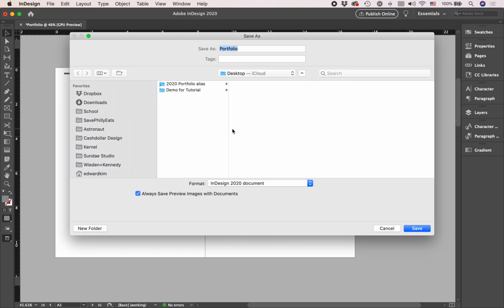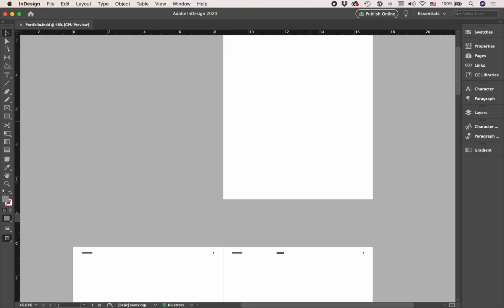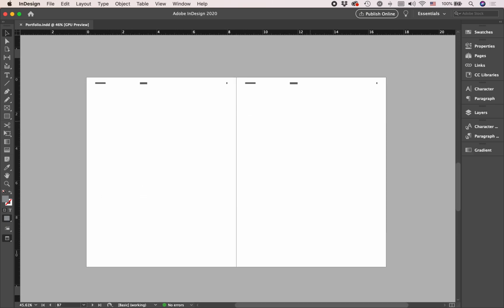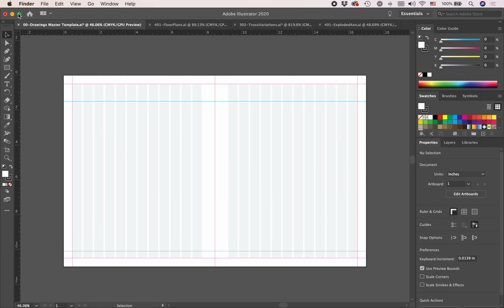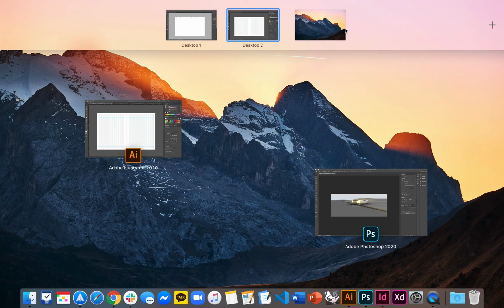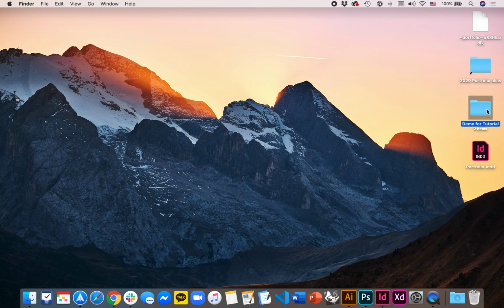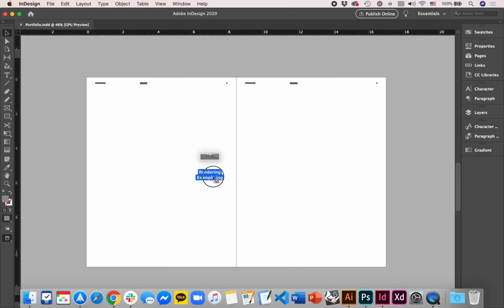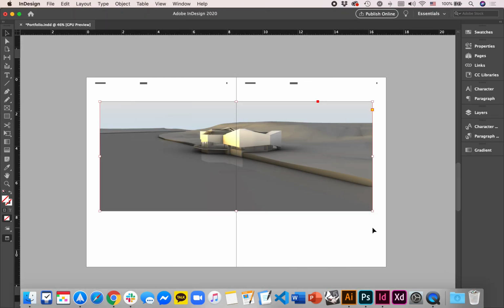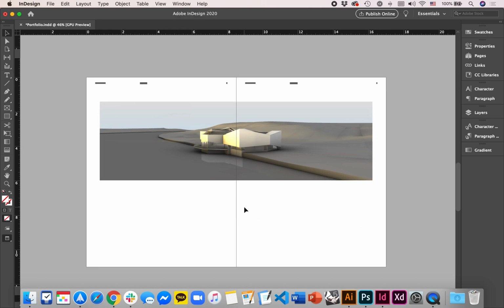And to do that, I'm just going to save this. So we're going to now explore how we add our architectural drawings and photographs. And this is the part where reducing file size comes into play. Now, traditionally, what a lot of us like to do, I'm going to find an open screen. There we go. What a lot of us like to do is take our file and just plop it in and resize it and say, done. This is exactly how I want it to be sized. I can adjust the sizing like this and everything is swell.